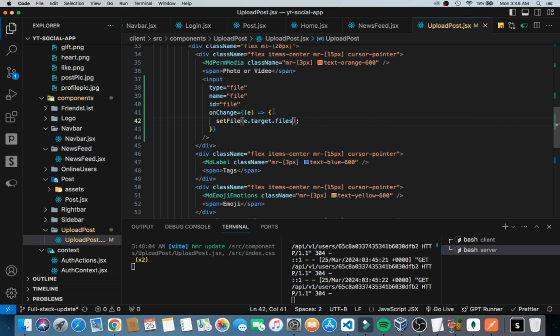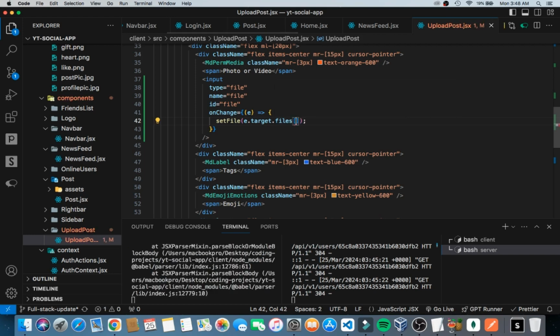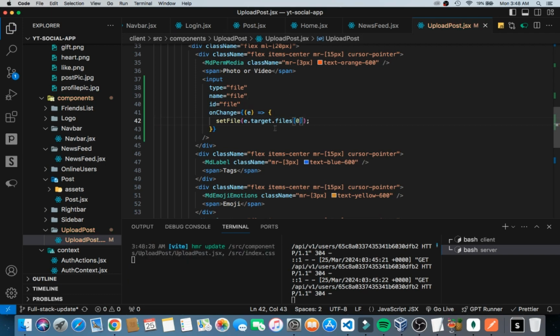Now because we don't want to do that and we basically want to take just the first one, what we will do is we just bring this array here and then we pass in 0, then that should be it, right? Then at the end of the day we should be able to collect just the first file inside a bunch of files. Let's say in case we select a bunch of files by mistake, we'll just take the first file out of that array object, right?